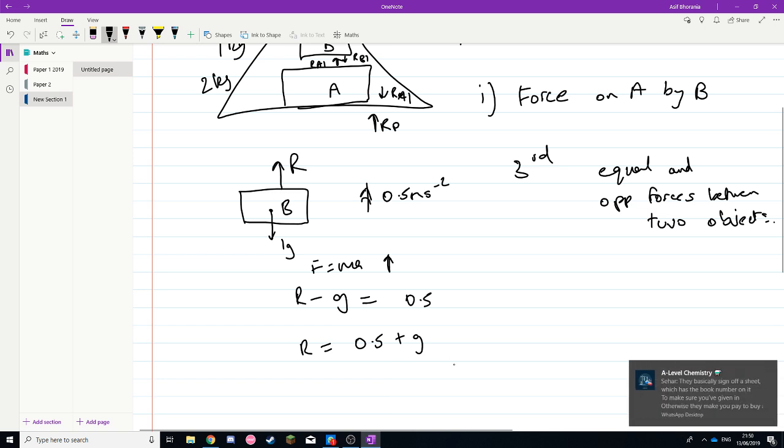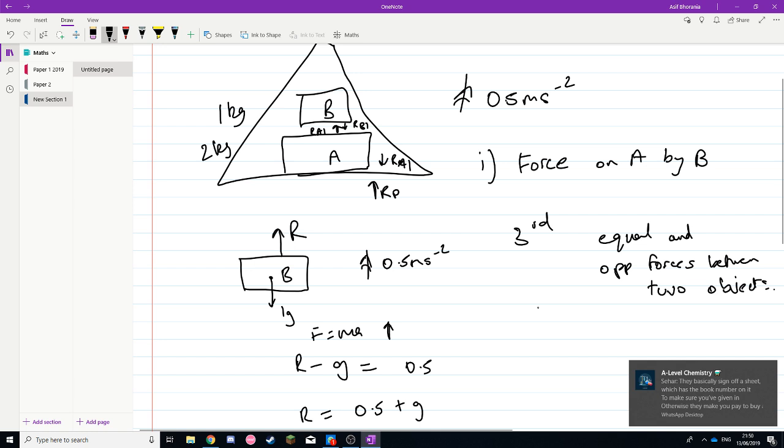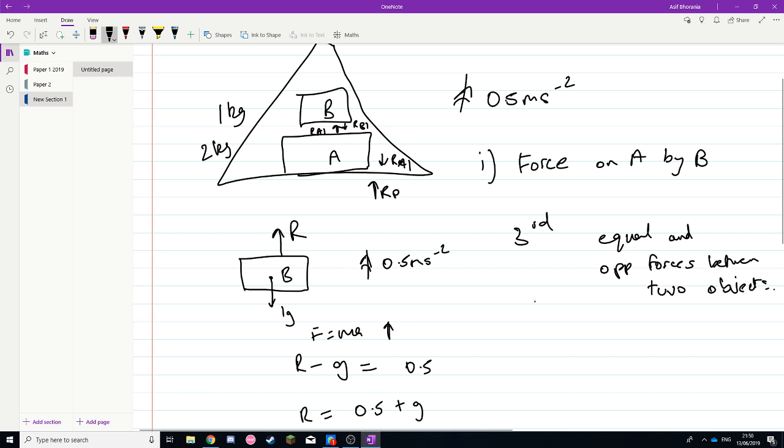You can understand it if you're in a lift. If you're in a lift and you're going upwards, you feel more of a force upon your feet. You can feel your body being pushed into the ground, and as you push into the ground, the lift also pushes back up on you. So that's what happens when you accelerate up. You can play with these scenarios in your head, and it should make sense when something's increasing or decreasing.